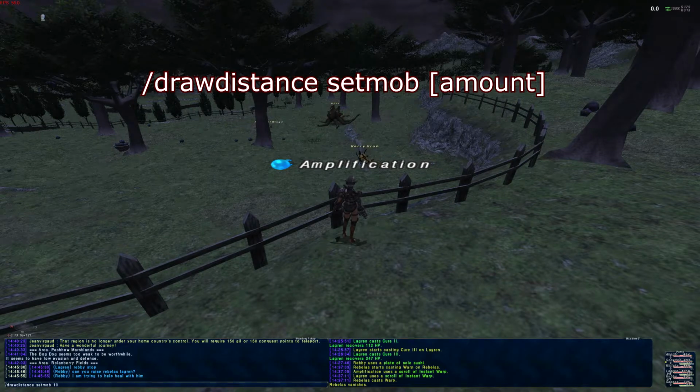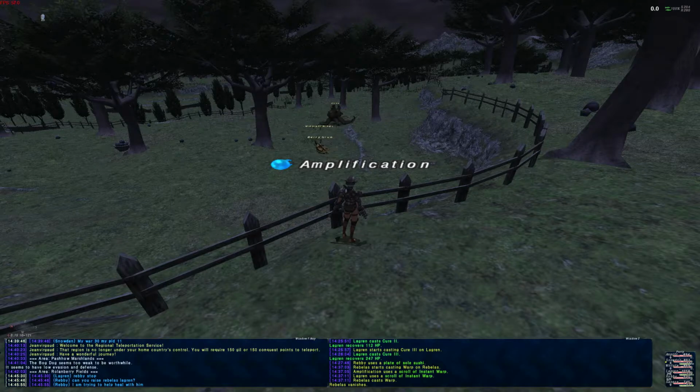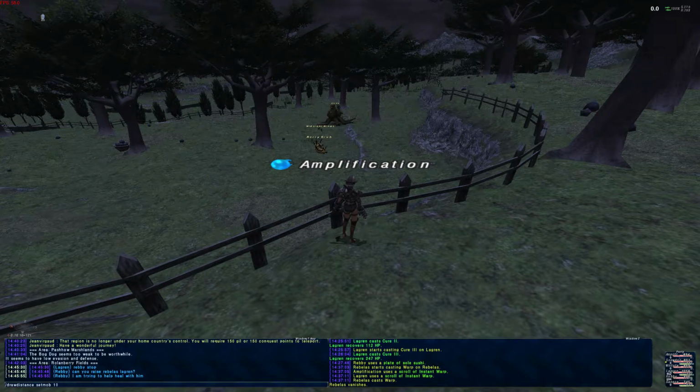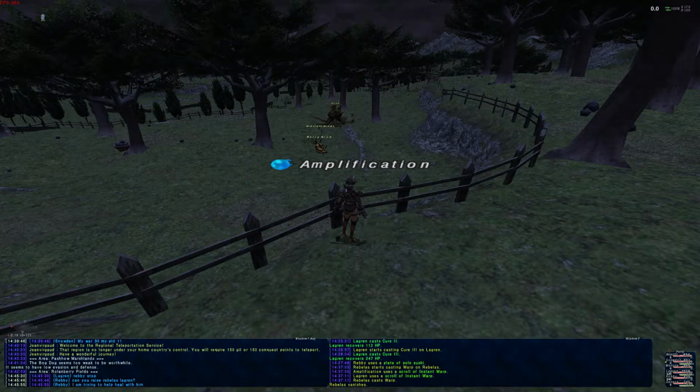There's also a draw distance for the mobs. This doesn't change the actual distance that they render, it just changes the quality of the render at the distance. So you can see me toggling it here. It really doesn't seem to do that much, but why not use it?